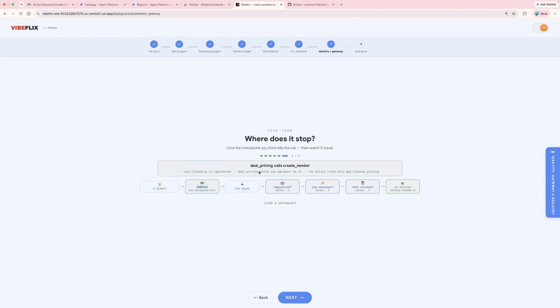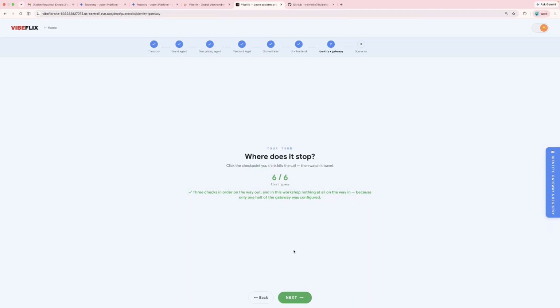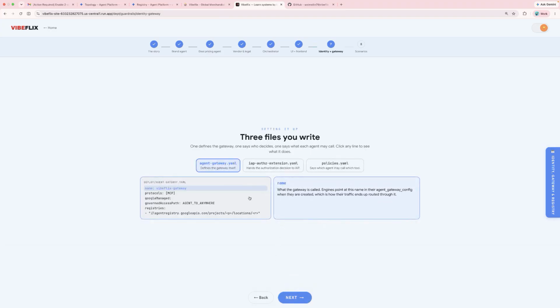And last but not least, we have an agent trying to call another MCP server, and I think this one did not have access to the tools. So I'm going to check if it's not in the tool list, and here we go, we have 6 out of 6 correct. So this is how the agent gateway will stop you.